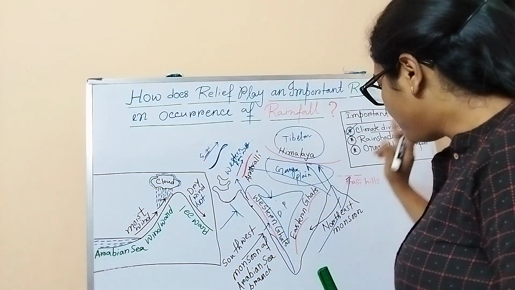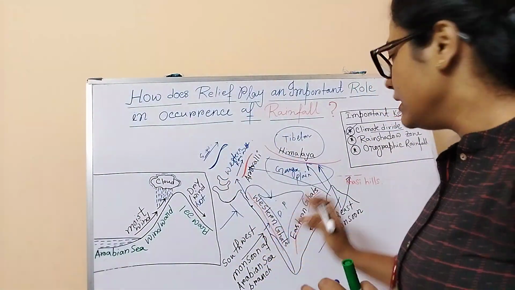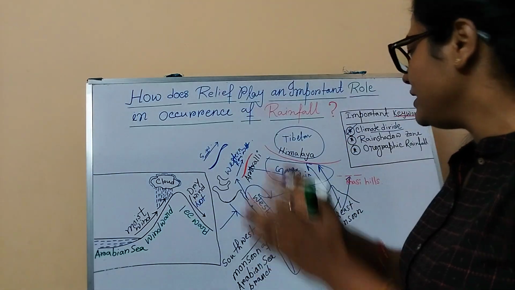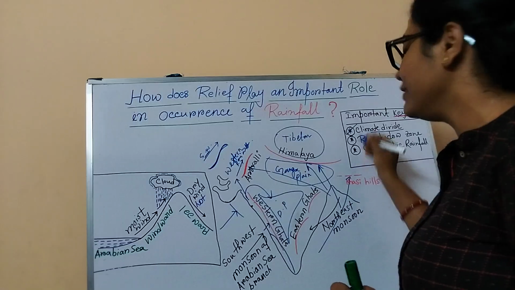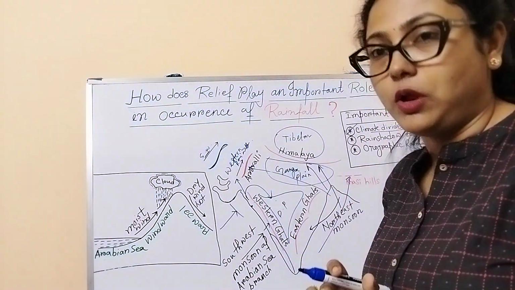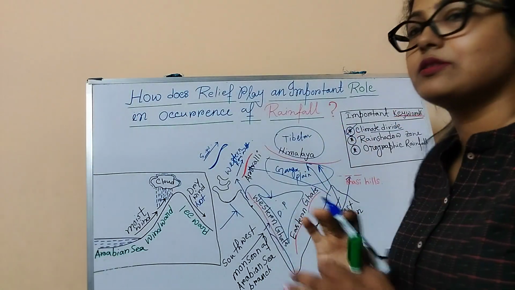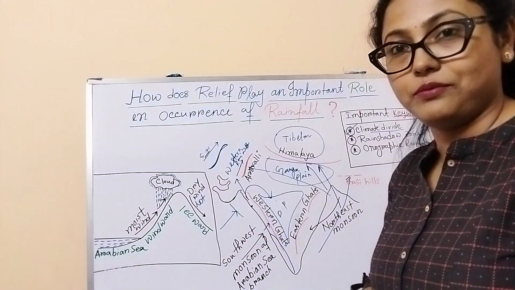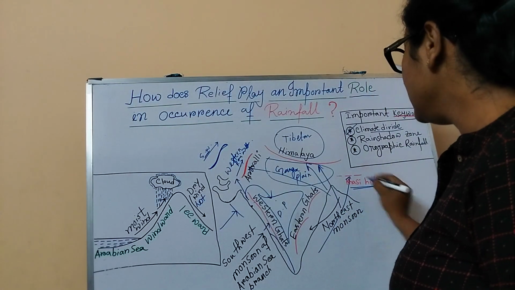So because of the presence of this Khasi hill and the shape of the mountain and valley, this moisture laden wind is getting blocked there. It doesn't allow it to go farther north. As a result, the northern part doesn't receive that much rainfall. But the southern hills receive the maximum amount of rainfall. Okay, so this is the effect of Khasi hill.